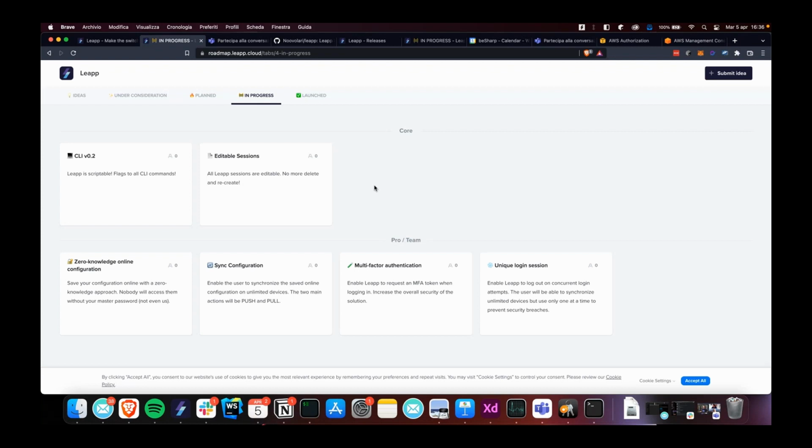Instead, we want to create a team and enterprise solution in order to generate a zero knowledge online configuration, and to share your session configuration with your team members, in order to have an app where you manage who can access what inside your accounts.